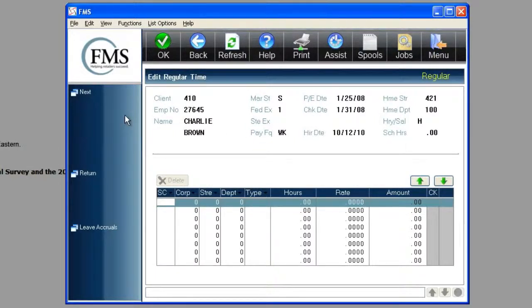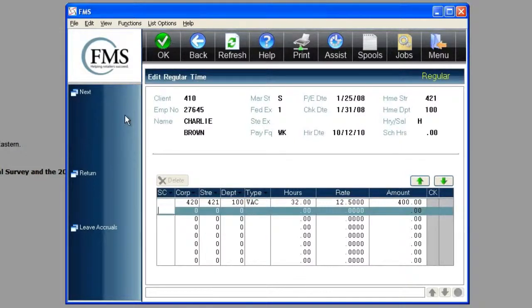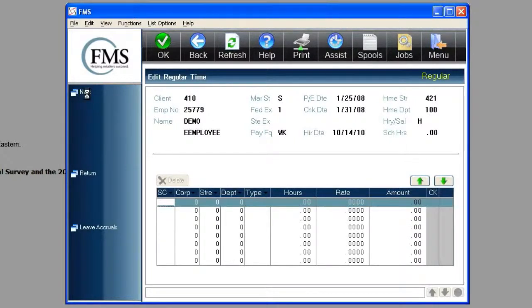One of the other shortcuts in the system is V for vacation. So if I type in V and press Enter, it then plugs in the type VAC for vacation, and I can key in the number of vacation hours for this individual employee. I'll hit Next, and again, back on an hour screen, so we're going to say hours.